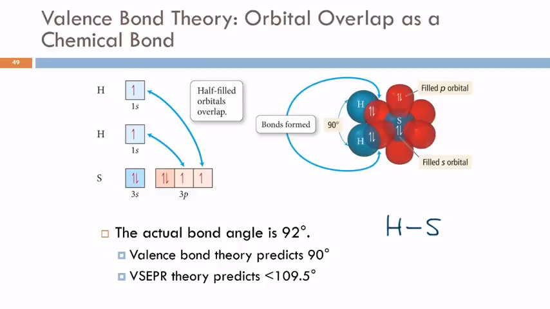So we draw the Lewis structure for H2S. And we look at the number of electron groups around the central atom. There's 4. How do 4 groups get away from each other? Tetrahedron. What's the angle on a tetrahedron? 109.5. Because there's 2 lone pairs here, we predict that the angle hydrogen, sulfur, hydrogen is going to be less than 109.5, because those lone pairs are going to be more repulsive, and they're going to squish the hydrogens together a little bit. So this is okay, right?